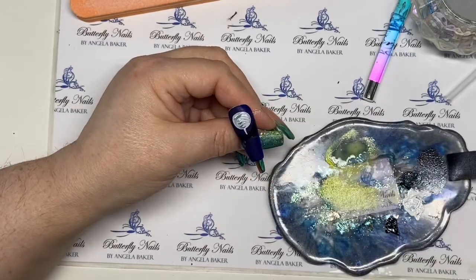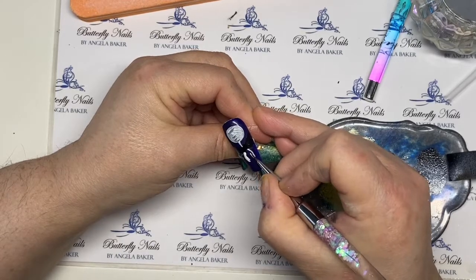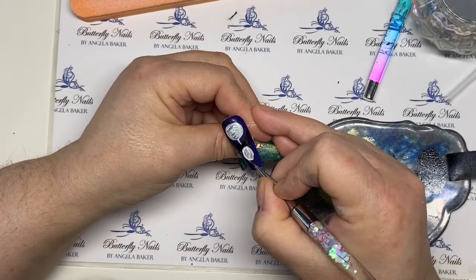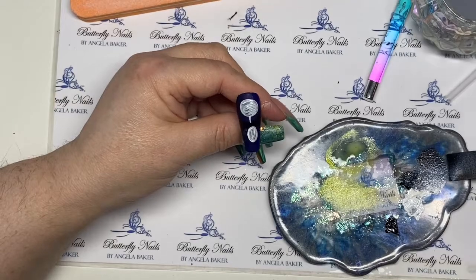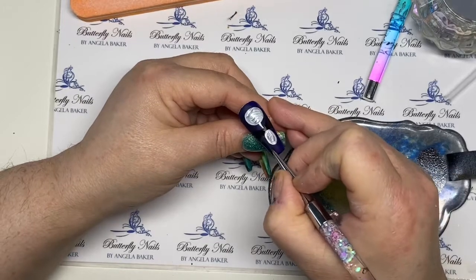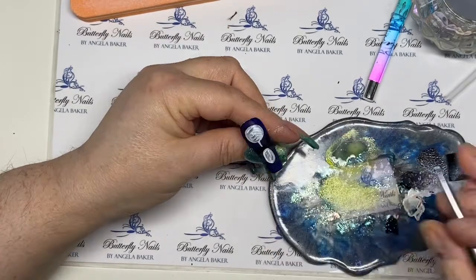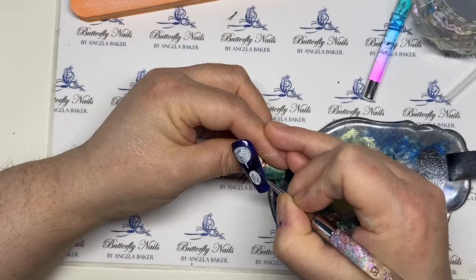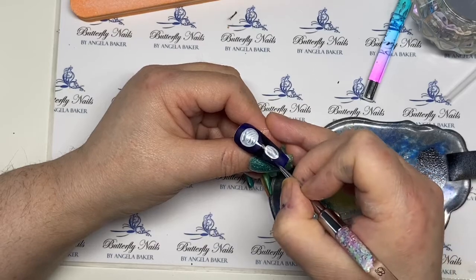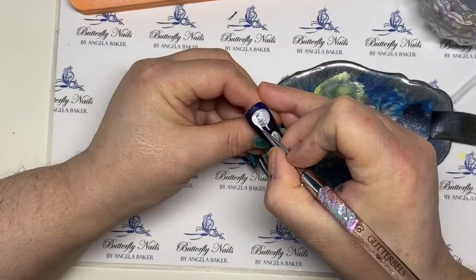I'm just doing his shoulders so I've got a rough idea of where they're going to come out, and now I'm doing his chest and stomach area. This is just mapping everything out — it will get colored in a little bit better, this is just my guide. I'll go back and forth through the different nails that I'm creating, so I'll start with one, then come back to another, and so on. This is having its second coat.